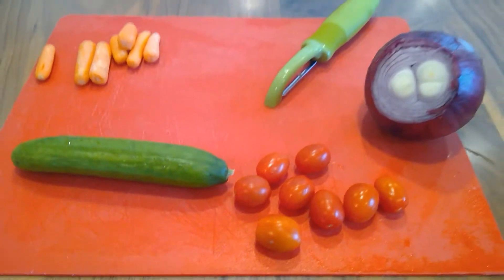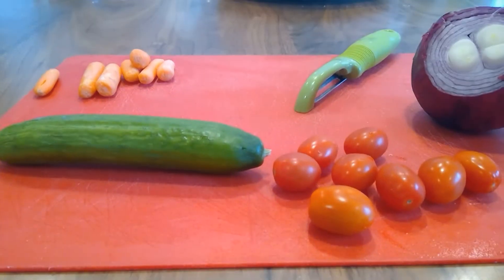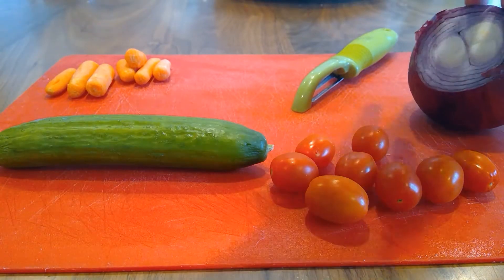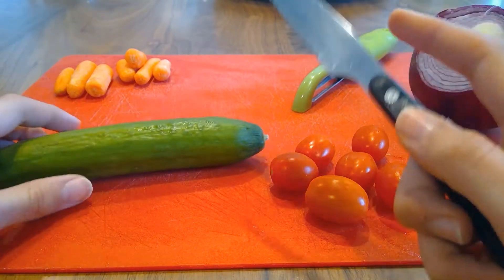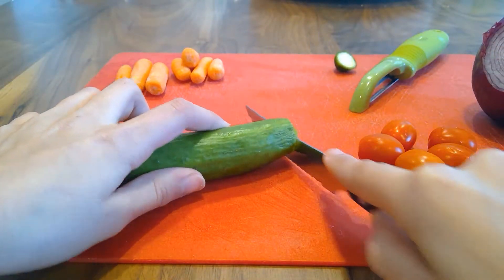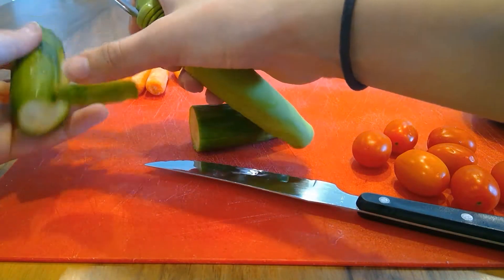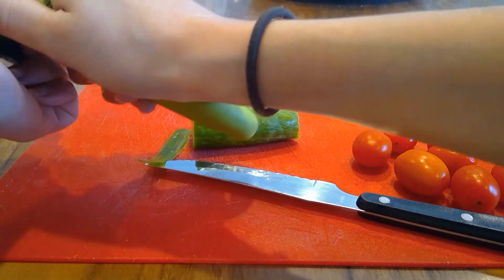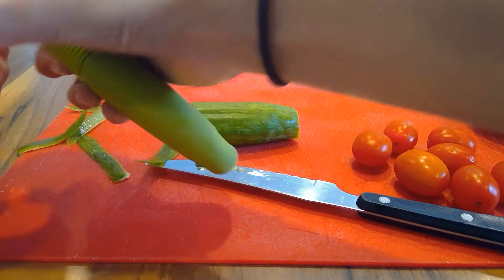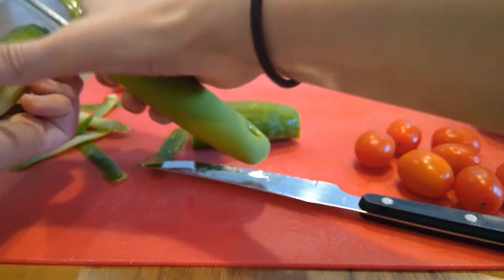While we are waiting for the apples to bake, we will be moving on to an appetizer — it's like a veggie appetizer. You're going to start with a cucumber, some tomatoes, an onion — you won't need a whole onion, just pieces — and some carrots. This is a great thing to make if you're a little hungry and you just have a bunch of veggies around. I make this a lot for lunch before my sandwich or the main part of my lunch.